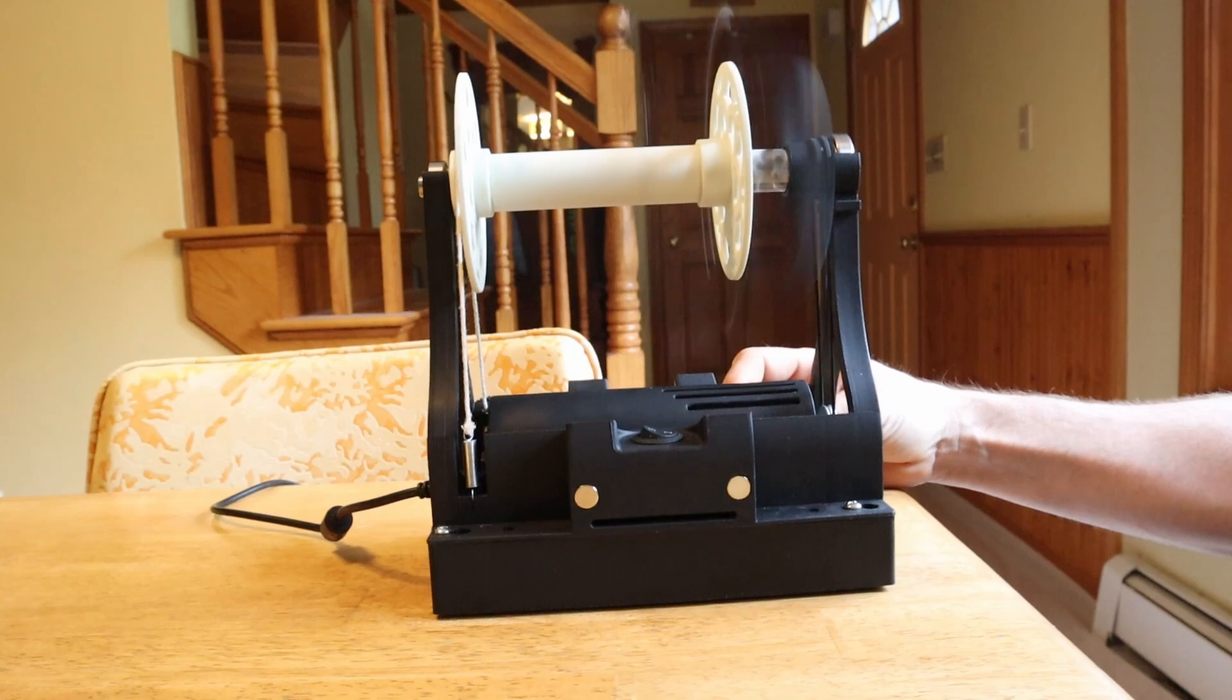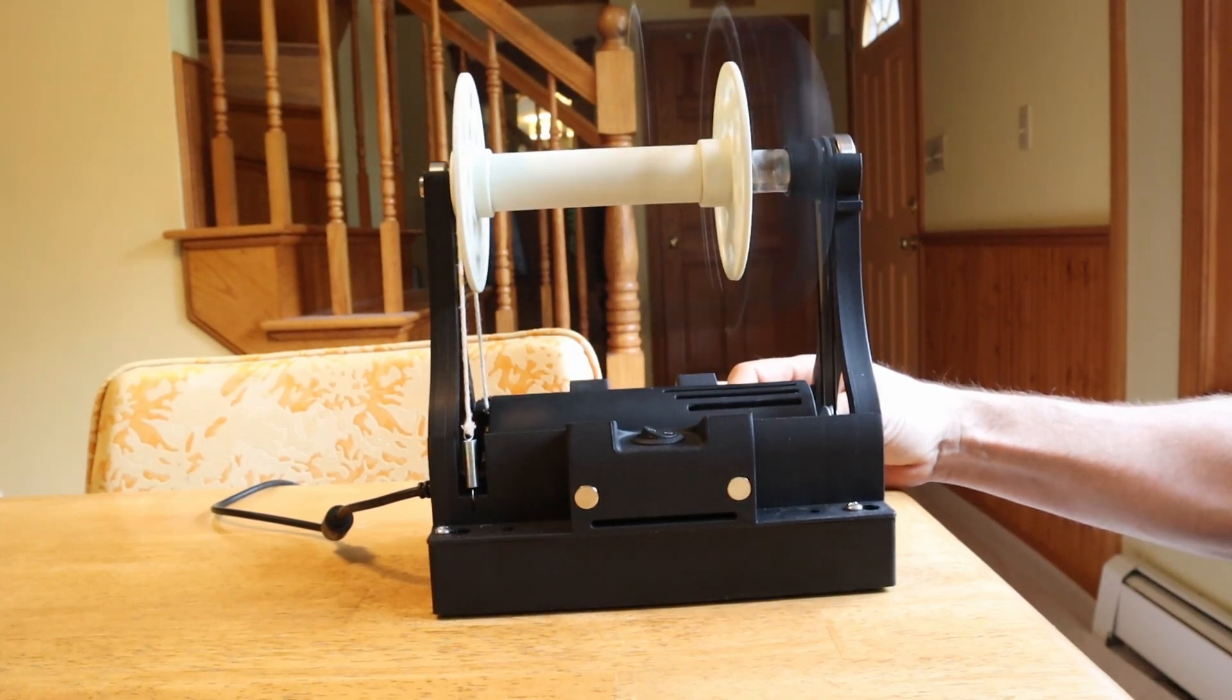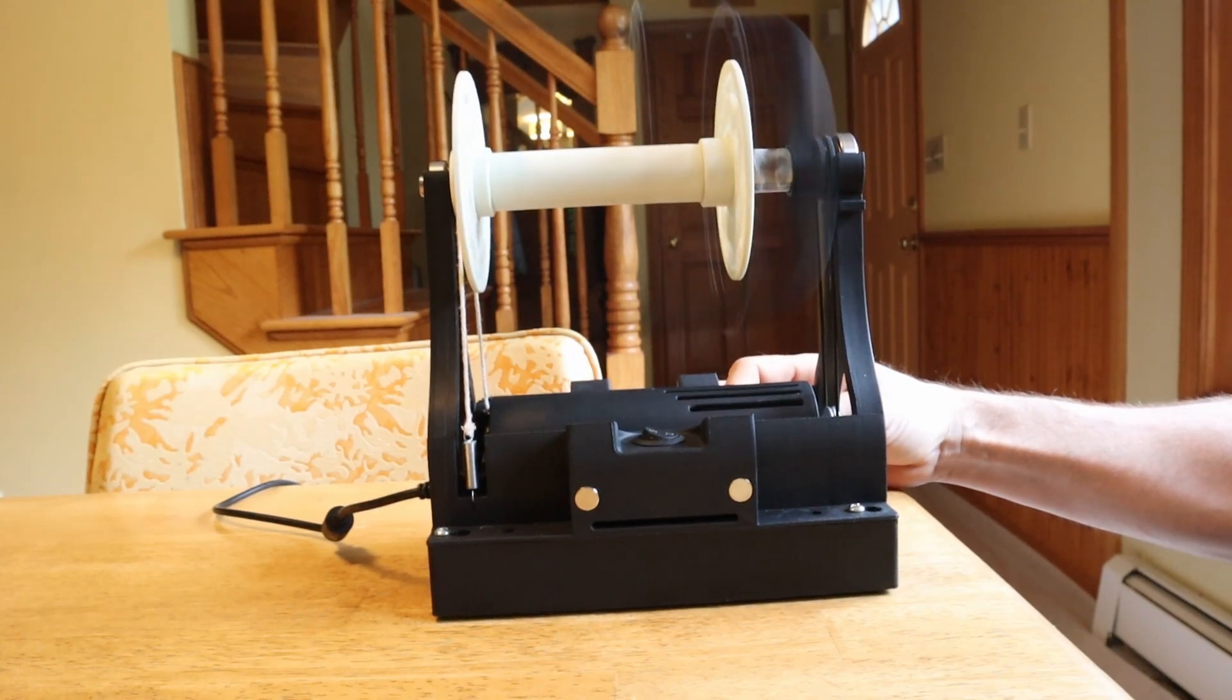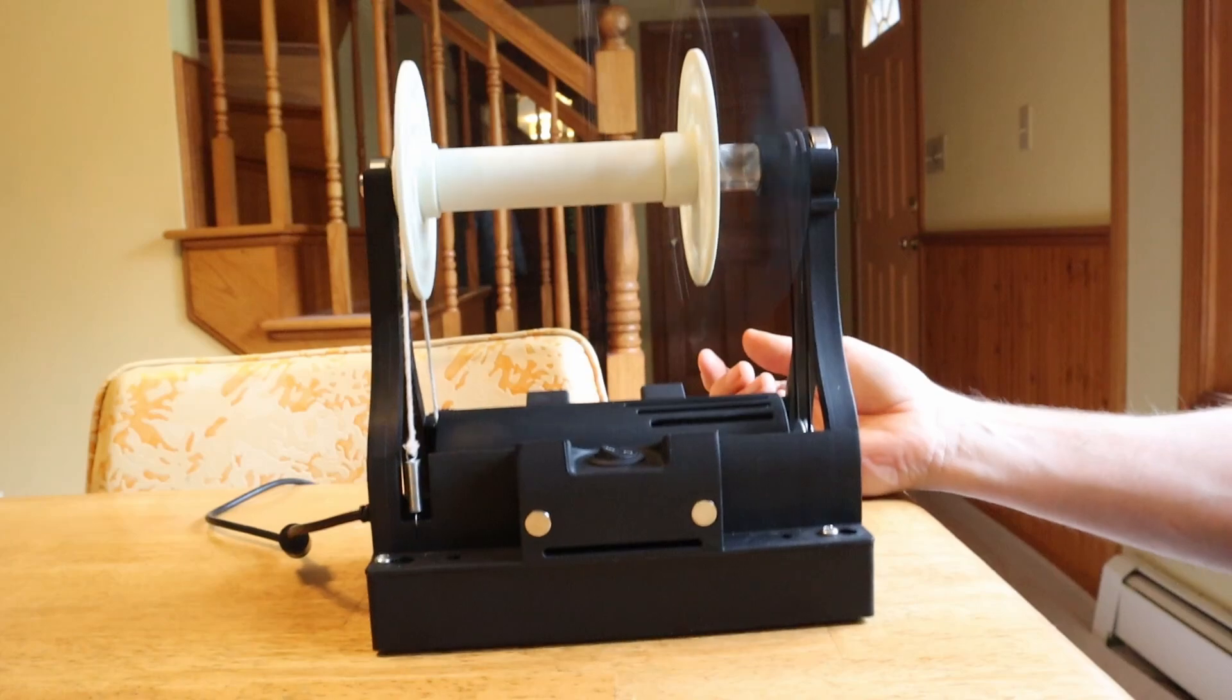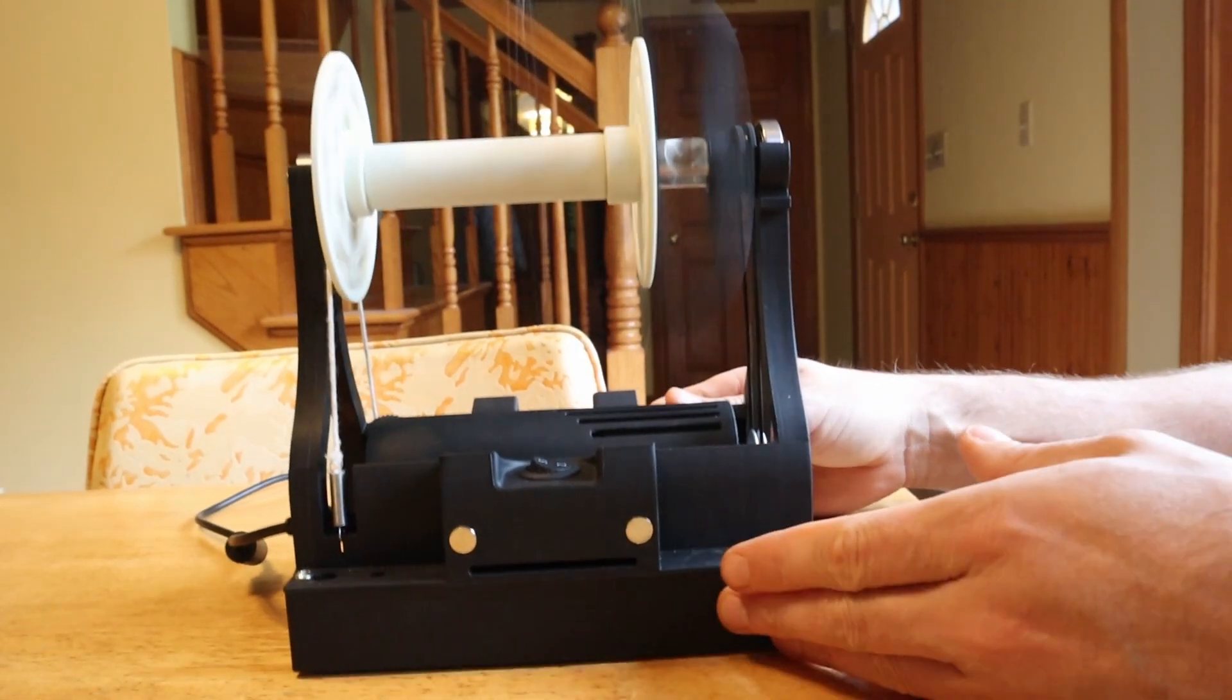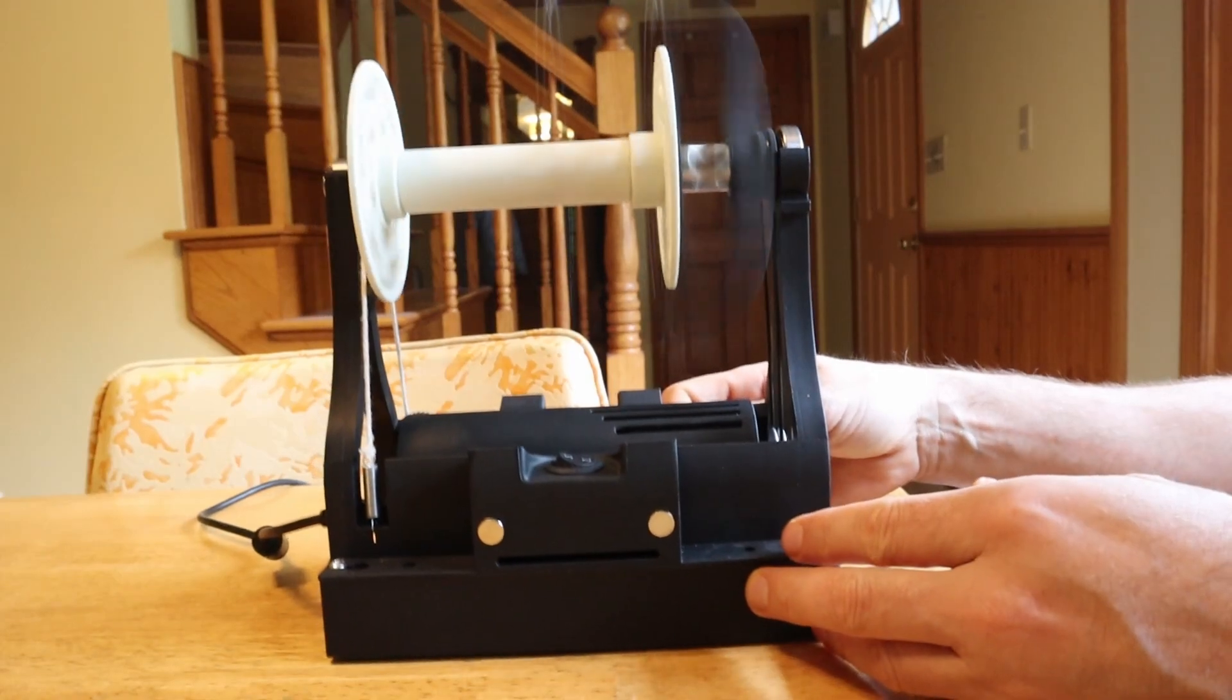But if you are a fast spinner and you go up to full speed then you will get some amount of vibrations. Here's an example of the vibrations at full speed and it kind of moves across the table. Now I don't have a battery in this that would help reduce some of this.